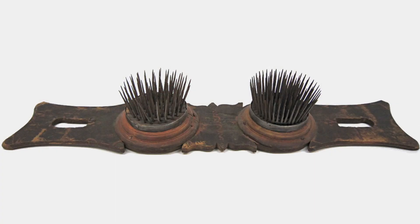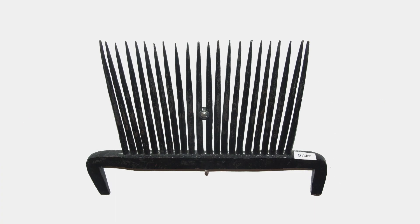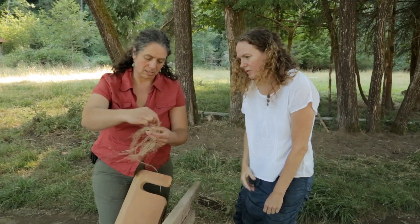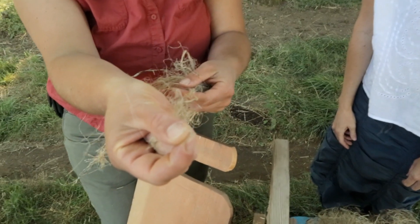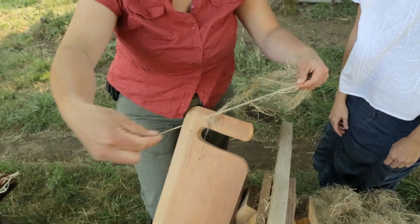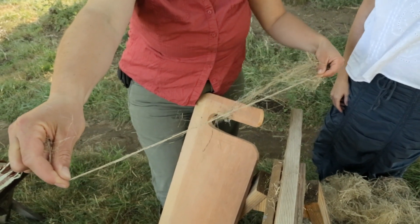And then you've got basically a hank of loose flax that now needs to be hackled — that's going to be sending it through the combs. But they're incredibly sharp; they're not like combs for wool that have kind of a springy tine. They're like nails. That then separates the line from the tow. The line is the long fibers, and the tow is these little tiny short ones. That would be tow, and this would be line. Line is what's spun into linen, and tow is for industrial use — filler, insulation, mulch. It has a lot of different other uses, but usually not in textiles.